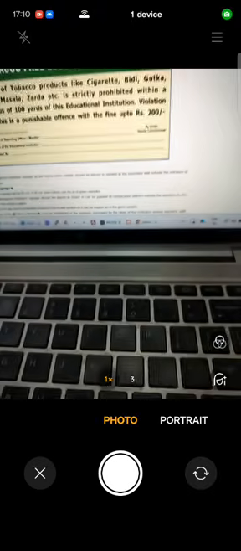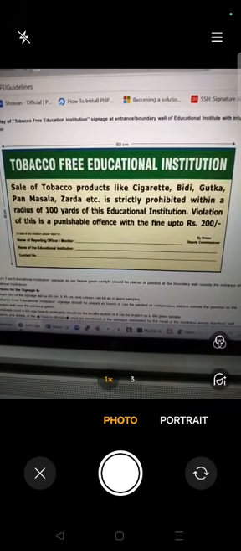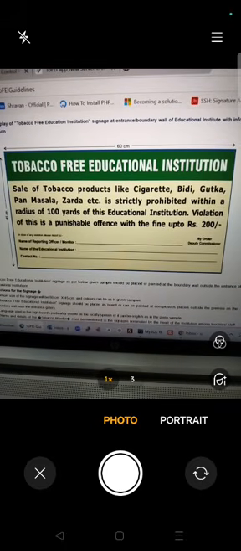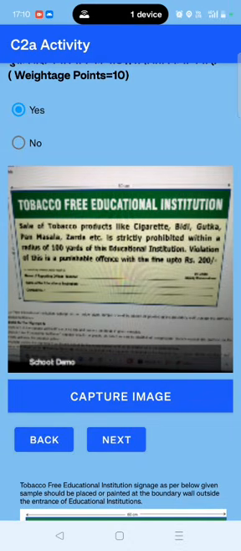Click on the capture image button and again click on the board. Make sure you have clicked the correct board image and then click on the next button.